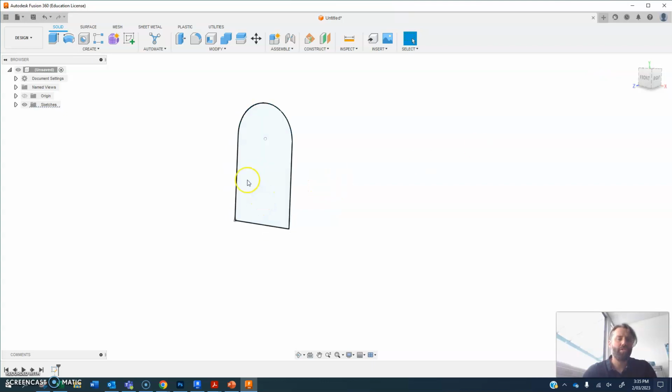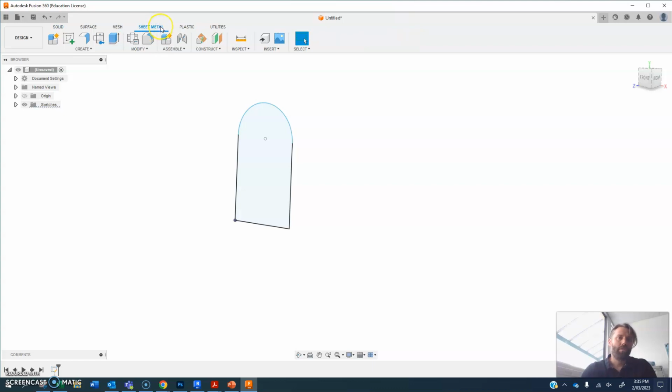So using an extrude tool, we're going to use a thing called sheet metal. Now this is obviously designed for making parts out of sheet metal, but we're going to use it to make our acrylic parts. Because we need to use the heat strip to bend it, we need a flat pattern. So what it would look like when it's flat. So first thing we're going to do is set up our sheet metal rules.